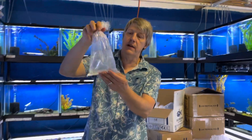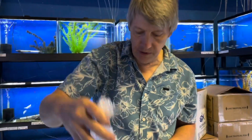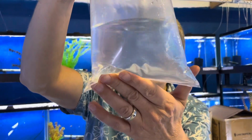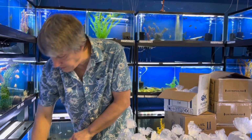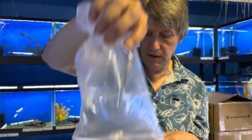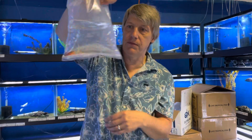Good little diggers. Cool hawkfish, that's an archi. Relatively inexpensive hawkfish for your collection. And who's this? Oh, that's a pearly jawfish. They got the yellow head on them. So nice, less expensive type of jawfish. You're a scissor-tail goby, like a firefish, but it's a little different. It's a scissor-tail goby. And then that is a firefish right there.